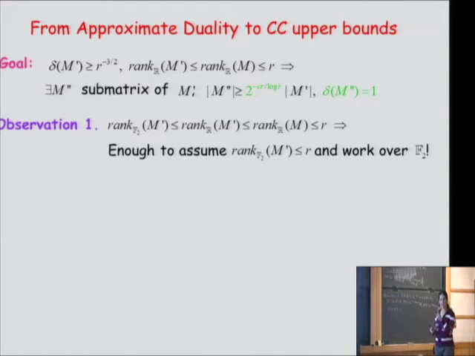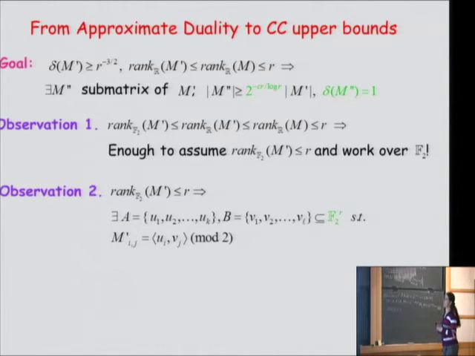Okay. So another thing I want to stress is that it's not true, it's false, that if the rank of a matrix over F2 is small, then it has such large monochromatic matrices over F2. This is false. What is true is that if a matrix has low rank over F2 and such a large discrepancy, then it has such large monochromatic rectangles. I don't know even if it's true. I know that assuming PFR, it's true. But we need the assumption that the discrepancy of M prime is quite large. Great, so this is our first observation.